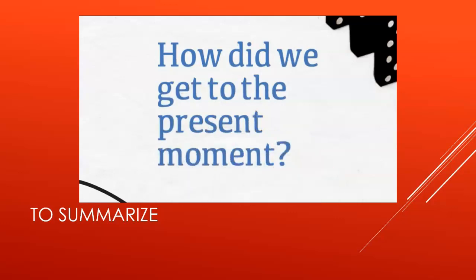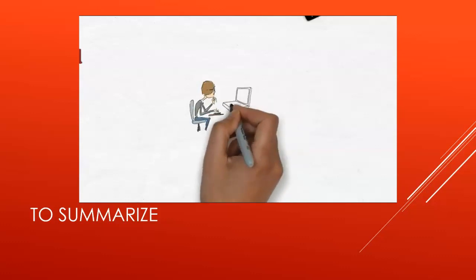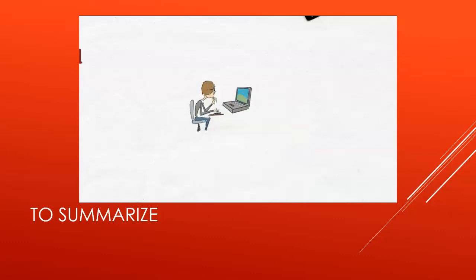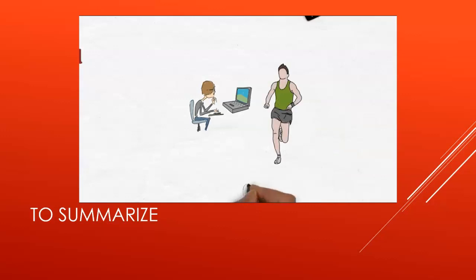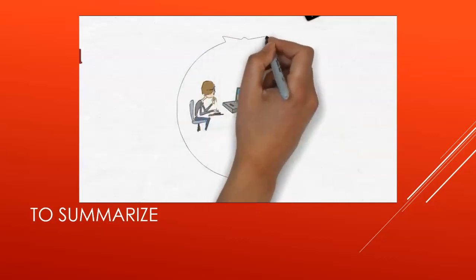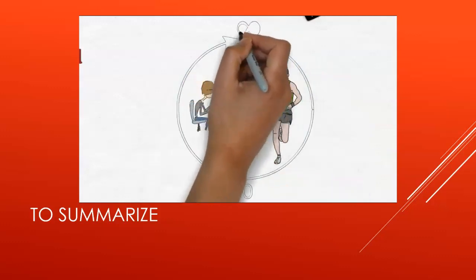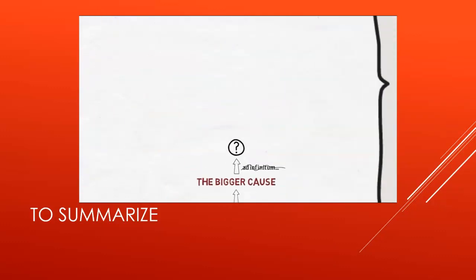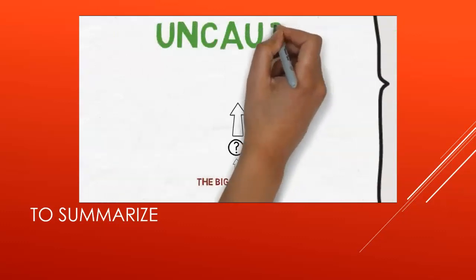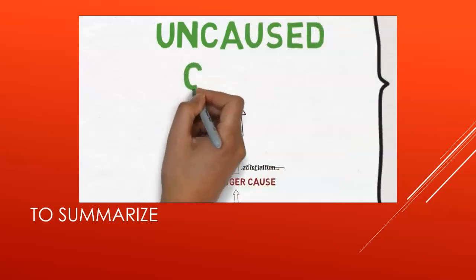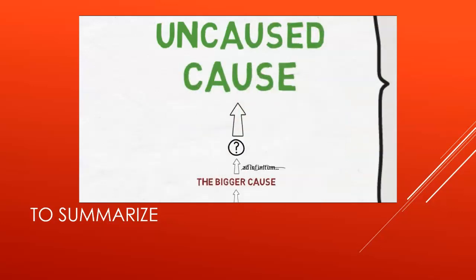If, however, the line of dominoes has no beginning, then how did we get to the present moment? For example, if there was no beginning to this video, then how did you get to the middle of it? If there is no beginning to a race, then how do you find yourself running in it? A line of cause and effect that stretches infinitely into the past can never reach any point along its chain. What this shows us is that we need something to have been an uncaused cause.